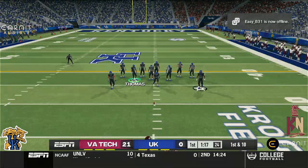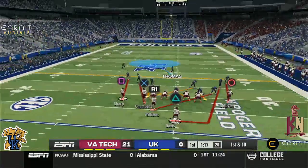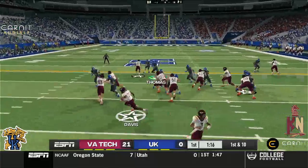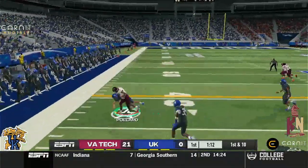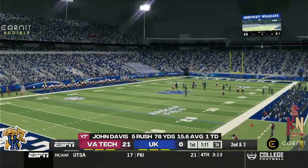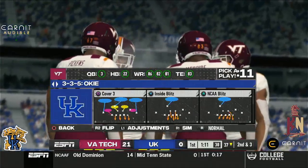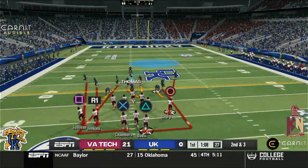Six points and a pretty display of passing was a result of their last drive. Kirk, do you expect the defense to take a different approach here? When this quarterback is on, he is on. It already seems like whatever this defense is trying just isn't working. But maybe if they add just a little bit more pressure, then they might be able to force him into a mistake. That'll bring up 2nd and 3. They need about 3 yards to get the first here on 2nd down.